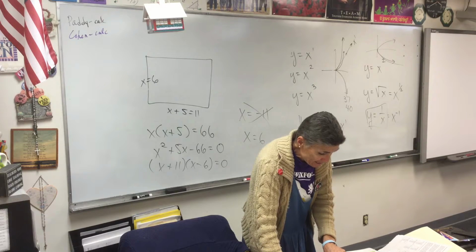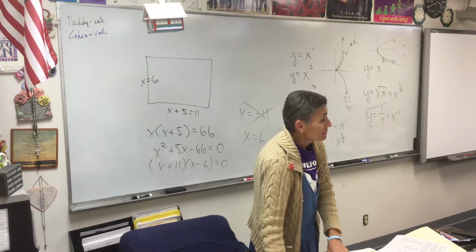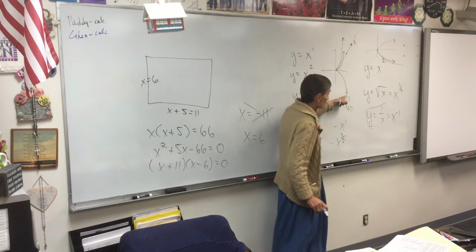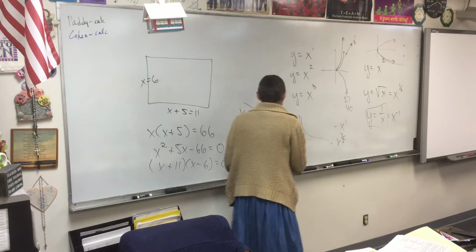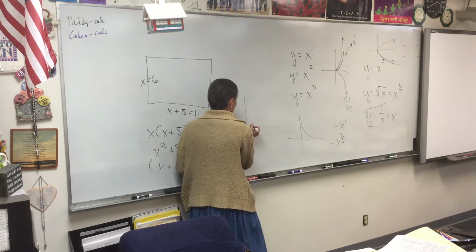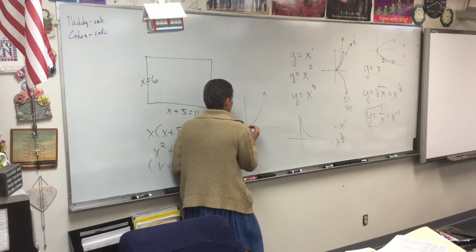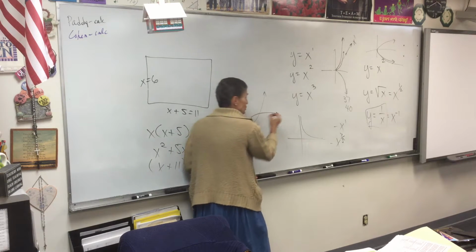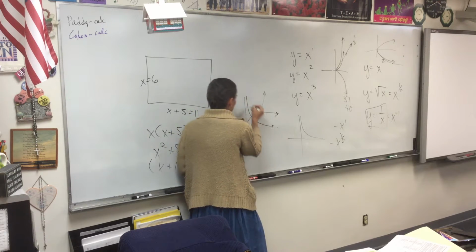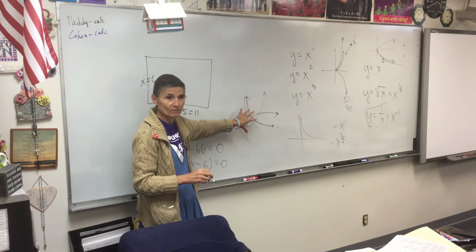So, 37, powers bigger than 1, coefficient's negative. It's going to look like this. 37 is going to look like this. If your power is bigger than 1, in a power function, you have a shape like this. Some variation of that. If it's less than 1, you have some variation of that. And if it's negative, you have some variation of this. These are the ones with positive coefficients.